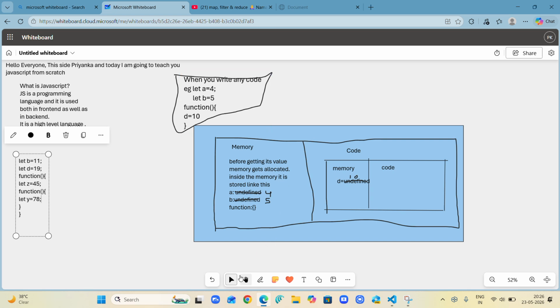So in this manner, what will happen is that a separate memory gets allocated over here.